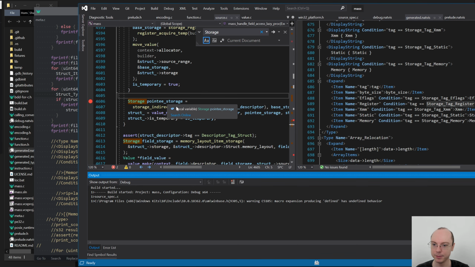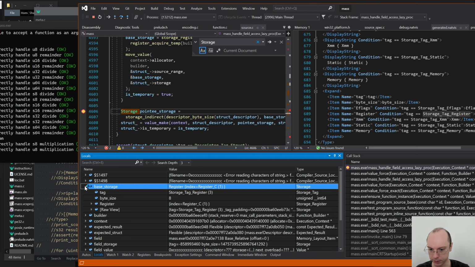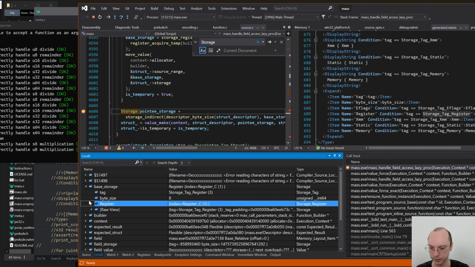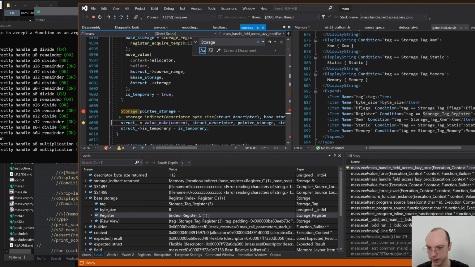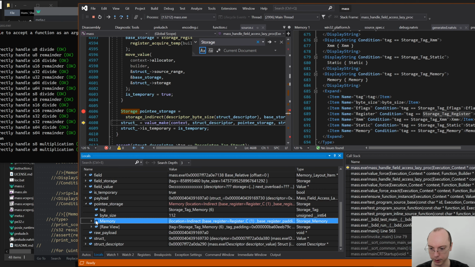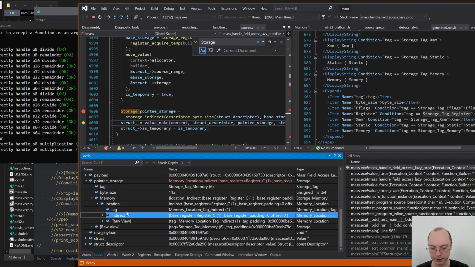Let's see if the debugger agrees with me. And here we have base storage. We expand it, and look at that. We have only a single thing here, which is register. I don't really need to expand it because it is nicely shown anyway. But if we have something more complicated, so if I step over this and we look at pointee storage, that is in memory, and then I have location, indirect, and this is also a tagged union, right?